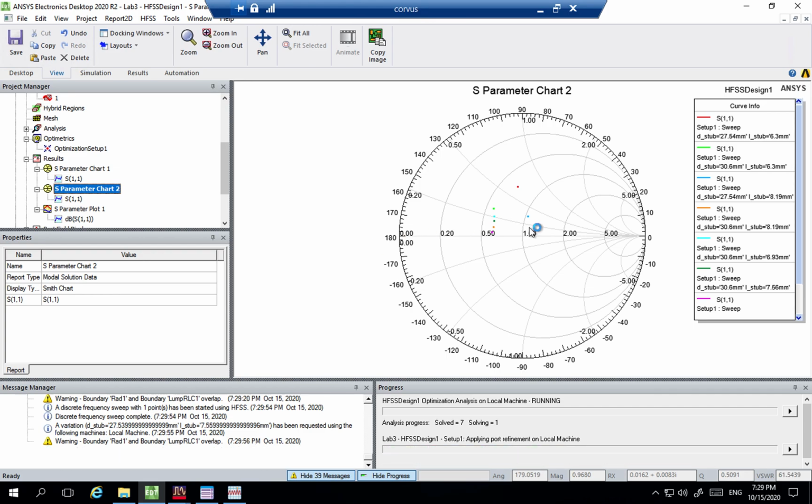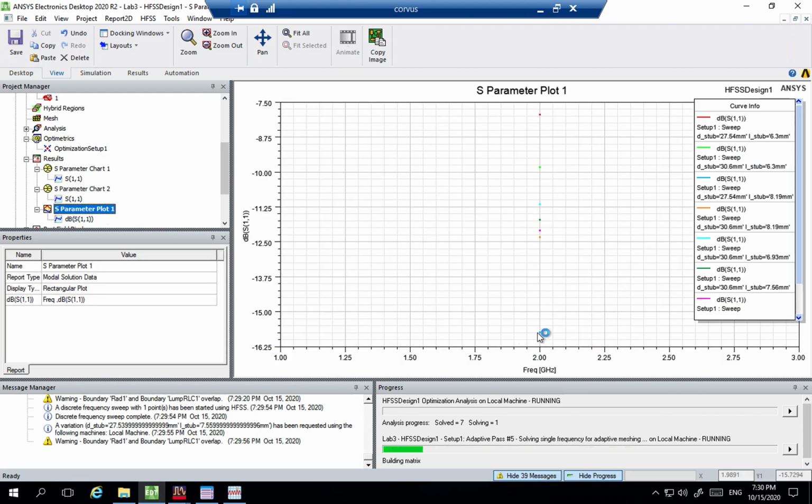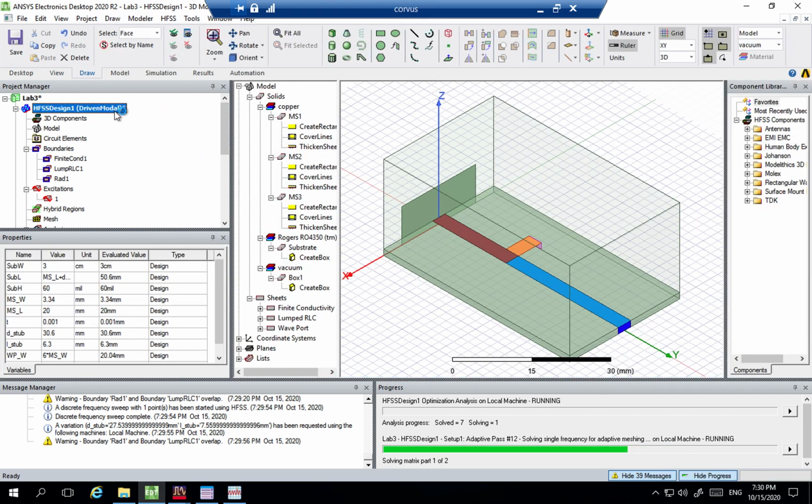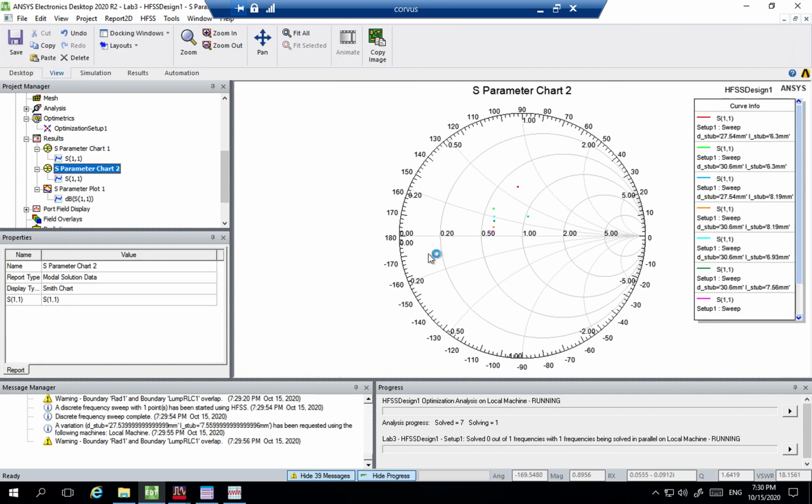All right, you can see it's getting a bit closer, with that variation here. If you look at that on the Smith chart, that's below minus 15. And for all practical purposes, minus 15 is a very good match. If something has a reflection coefficient of minus 15 dB, you can do the calculation, but it's probably less than 5% reflected power, and usually the industry standard is 90% absorbed, so around minus 10 dB. So minus 15 is still fairly good. But let's give HFSS some time to try and get to the center. Of course, there is a variation to get to the center, it just might take a bit longer than ADS.